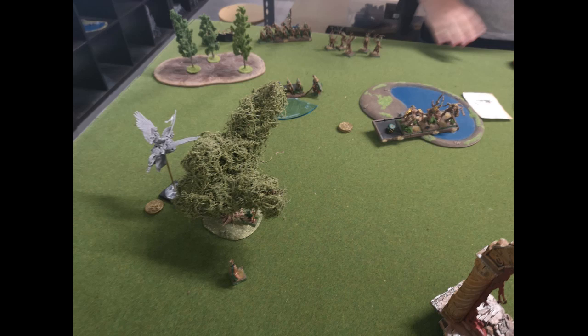The Comet doesn't come down, gets another token. That would have been really nice to come down now because it probably would have cleaned up his Noble, cleaned up the level 2 that's just behind. In fact, I think the level 2's ran down. She's just under the tree actually.